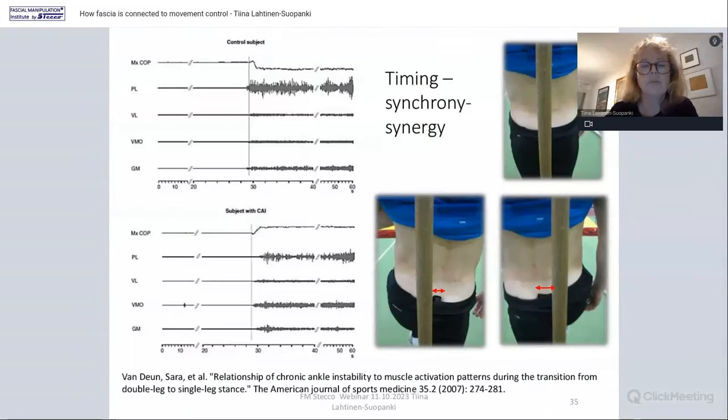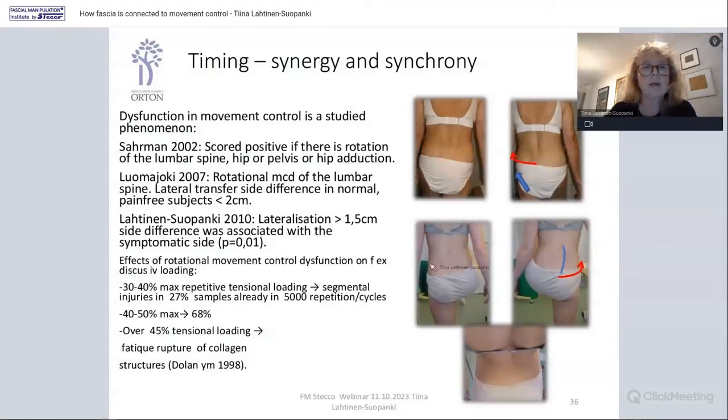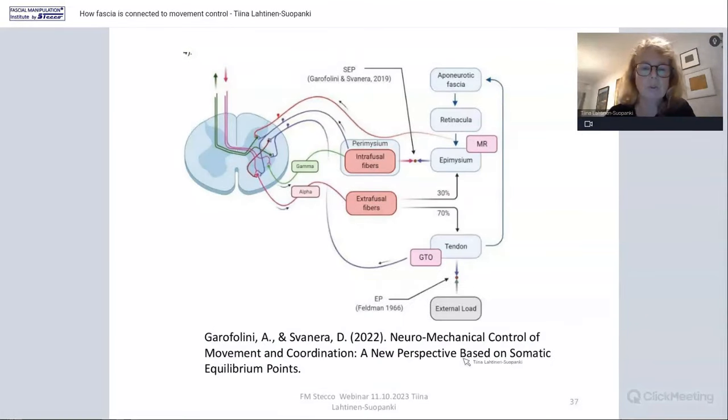All of these patients have shown, even though they're professional hockey players or professional football players, whatever, that there is a delay and they feel it. And just by doing exercise, you don't get that control back. You need to work on the system. And here is something that I collected that has been shown, for example, that this kind of movement control disorder is killing the disc very soon. So it's been studied very much, but not in connection to the system that is hosting the muscles.